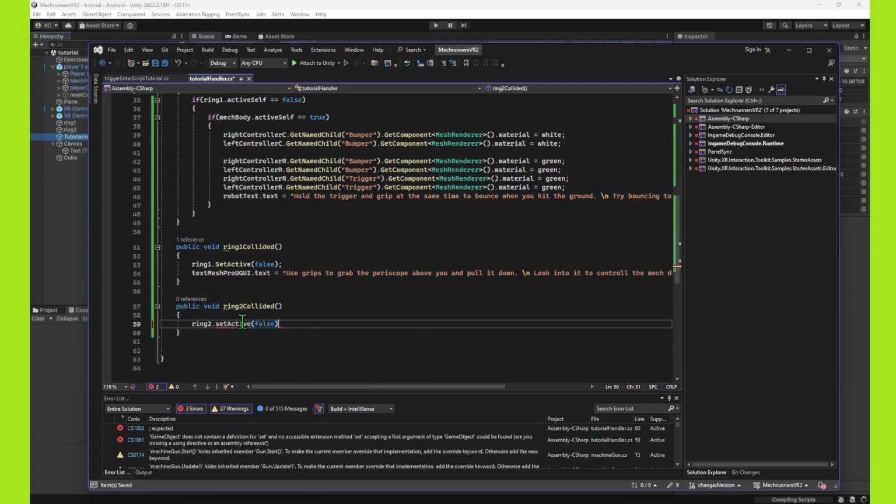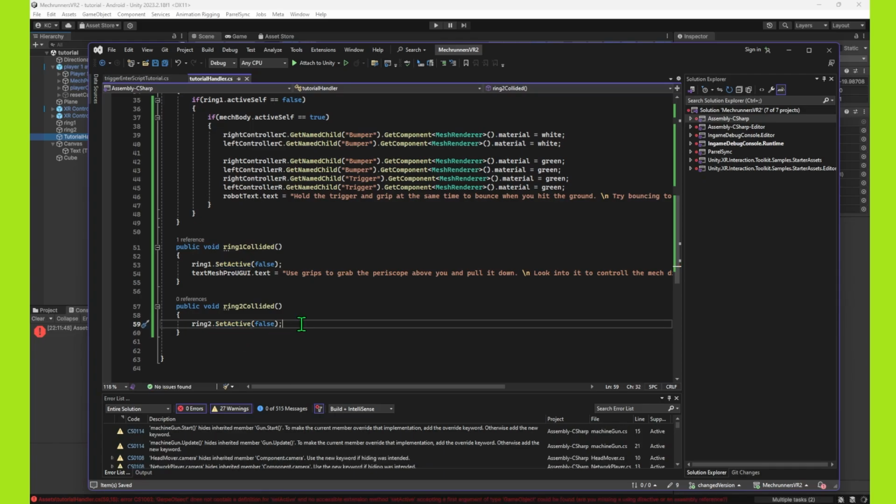Okay. And then after you get up there, it will tell you how to shoot, I suppose, is next, right? So let's grab the robot text here, and then it'll tell you how to shoot. Equals press.